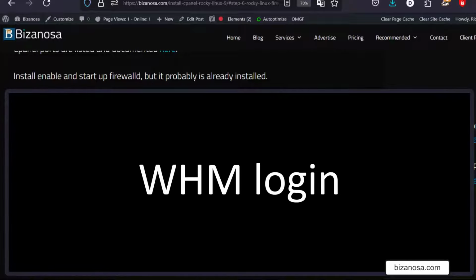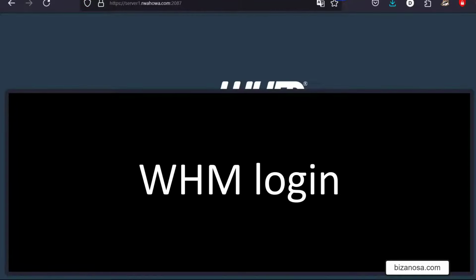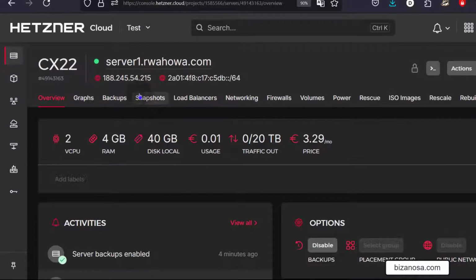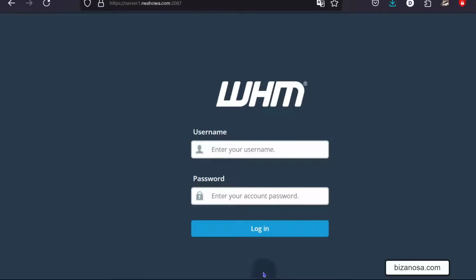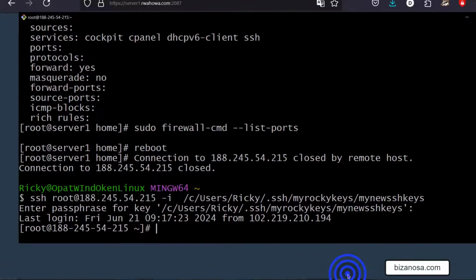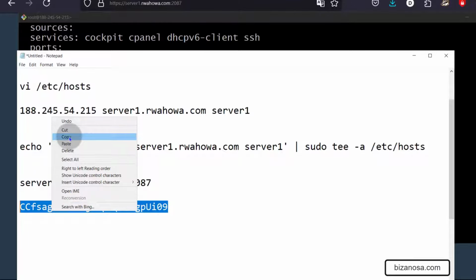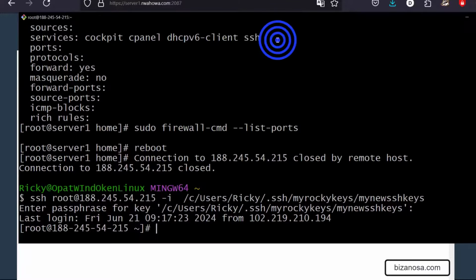Now the next thing is, of course, to log into our server. And up to this point, I don't know my root password. I did log in using SSH key on my server. Let's see how we can change the password for our server. So let's just come here. I'm going to come up with a password here, and I can use it as my root password. Right. So after coming up with this long string of password, this is what I'm going to use as my root password. So I'm going to copy, and I will come back to my server.